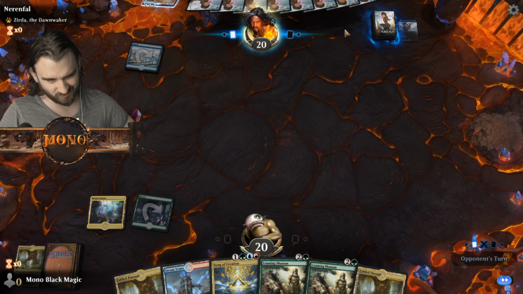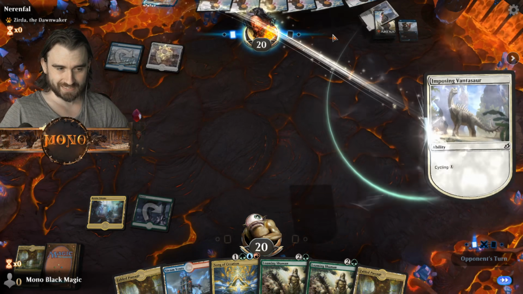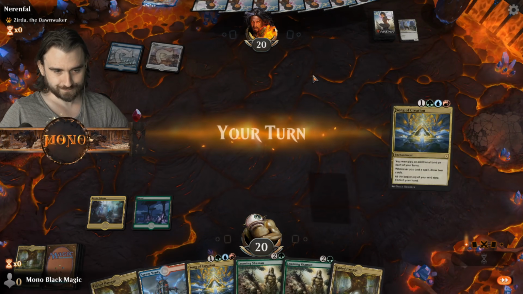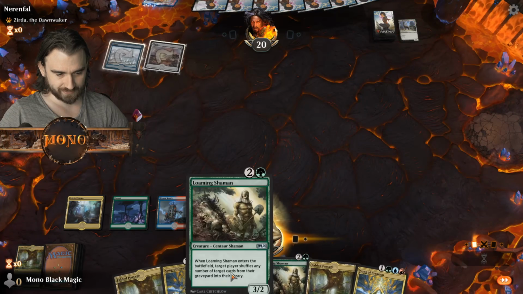Usually cycling decks are quite slow in my opinion. I mean, it kind of depends though how fast they find their, what's it called? The Zenith. I guess I put that long.